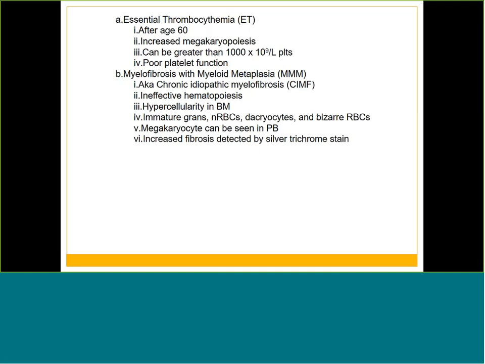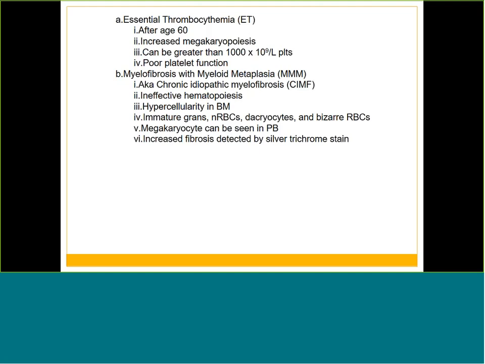So that's the key. And if you get a case study, look for that huge, huge platelet count, and then knowing that nothing else is really affected, it's just the platelet line that's affected here. And then our fourth disease here was called myelofibrosis. You can know it by the full name MMM or the CIMF. Either one, both of them state myelofibrosis in their name. So if you just know it as myelofibrosis, that should work.